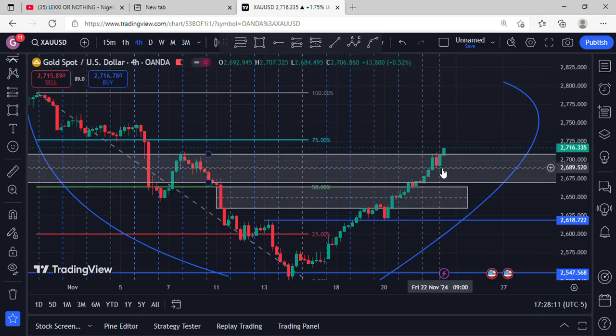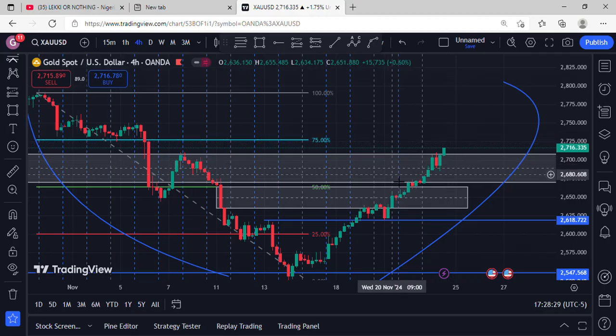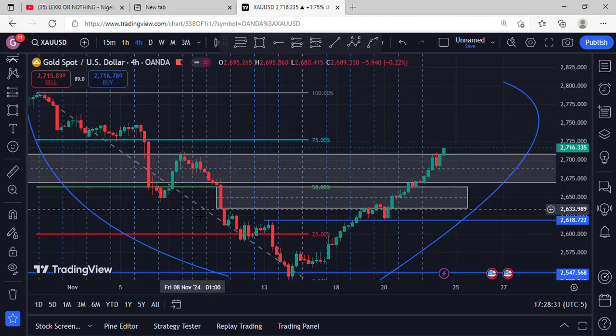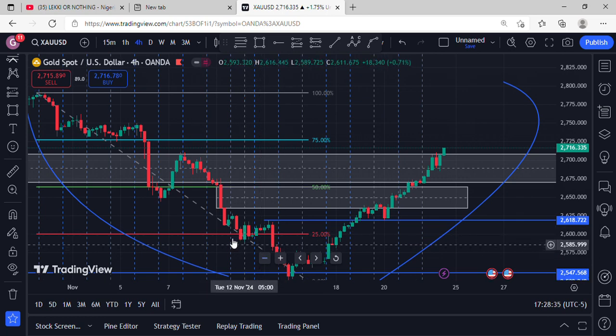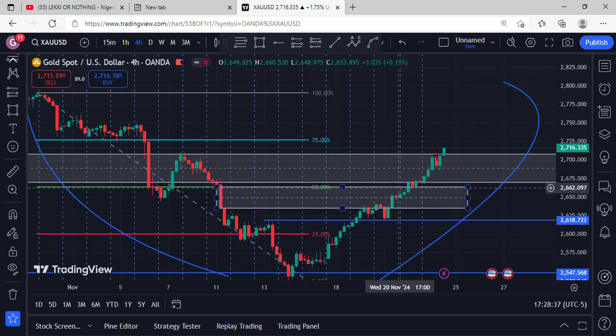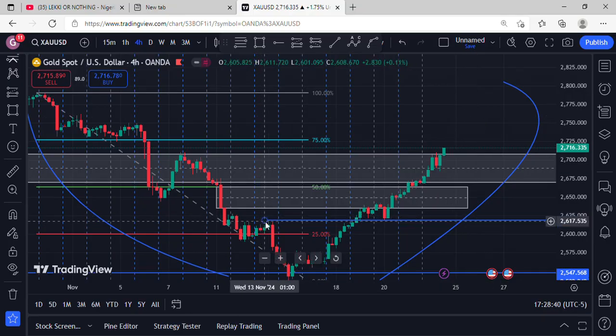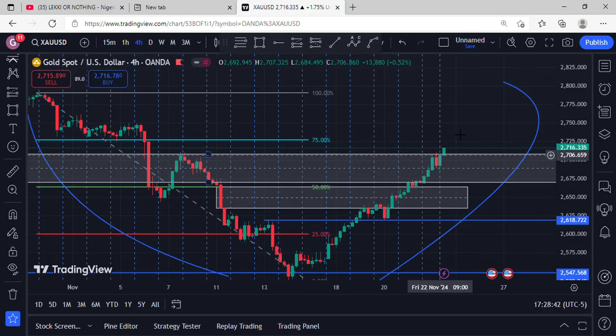Serves as support. We break through it, and at exactly the 50% again, see what happens. Find support. No candle closes below it once it was breached exactly at 50%, and then we see price pushing up. And so here we have the sell side of the market maker X model. This is the buy X model, and then we are forming the buy side of the curve. So this is the sell side of the curve, and now we are having the buy side of the curve.